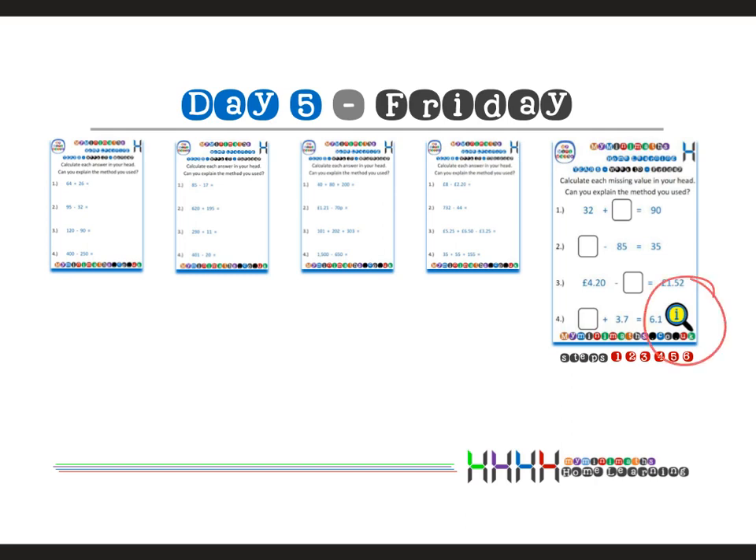Finally, Friday's sheet is an IQ — an Investigative Question. This is handed out on Friday to be completed at home, and we go through it on Monday, so the cycle loops from week to week. The IQ is a mastery-type question involving reasoning, problem-solving, and investigation. It takes the progression built over the four days and all the interventions that have taken place and showcases the children's application. You can differentiate it — give one or two questions or the full set for more able pupils.